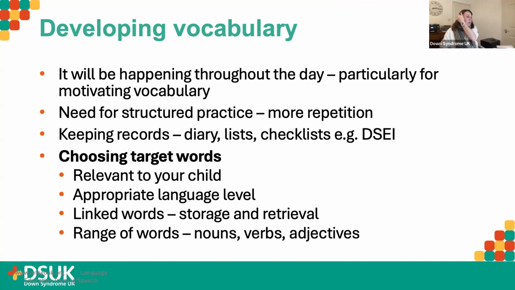So you might choose to do colours. So you might introduce red, blue, green, and yellow. And you do a bit of work on matching those colours and doing some puzzles and doing some of the sorters and lots of practice of hearing that word and matching the colour and sorting objects by colour. And then you say to your child, oh, can you show me which one is red? And you hold up two, and can they find the red one? And if they can, we know that they can understand that word. You also have some words in terms of, so that's your receptive vocabulary. Those are the words that you're working on in terms of understanding.